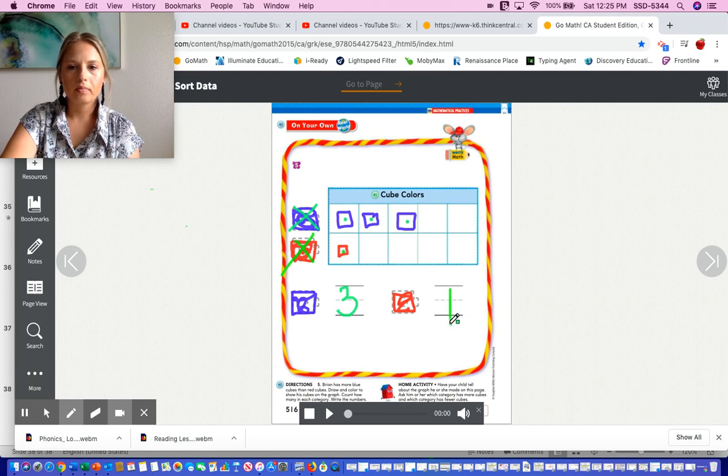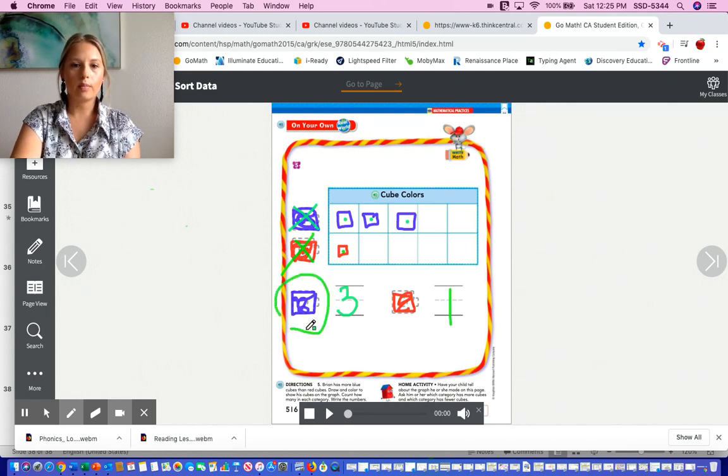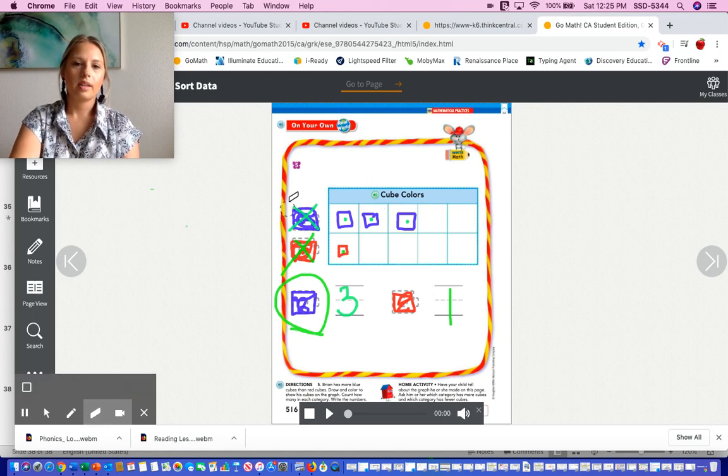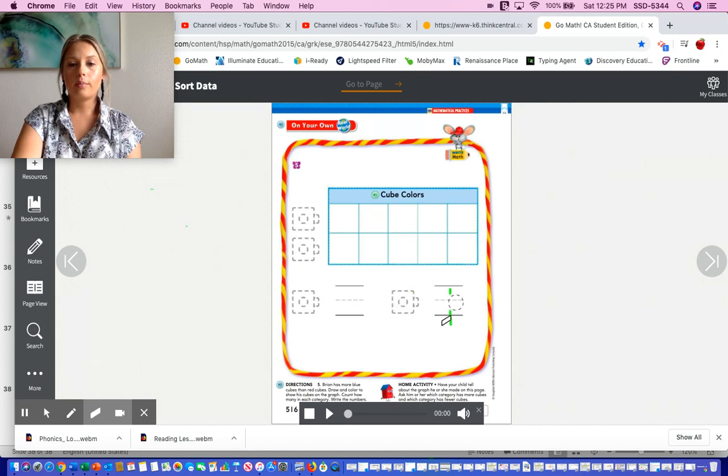1. Is there more blue than red? Yes, so I'm going to circle. He has more blue than red. Very good. If you did different numbers than Miss Paulino, that's fine. You can do whatever numbers you want as long as there's more blue than red, because that was part of the problem. Okay, go ahead and move your poster, your bookmark to the next page.